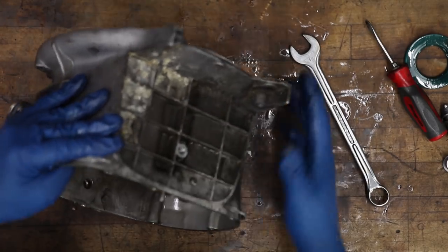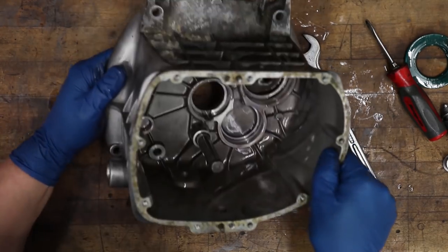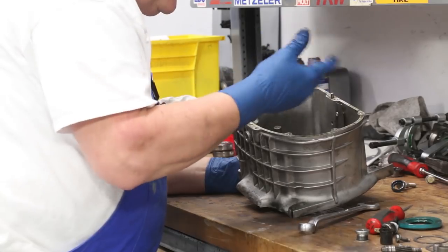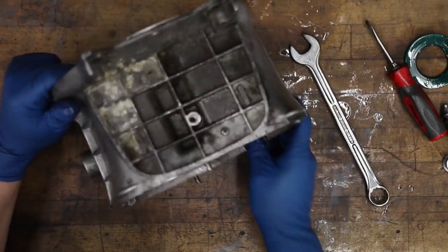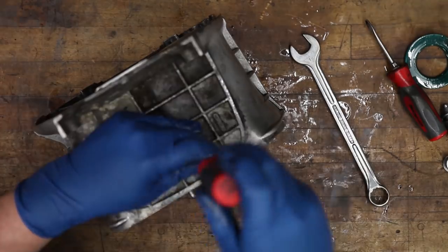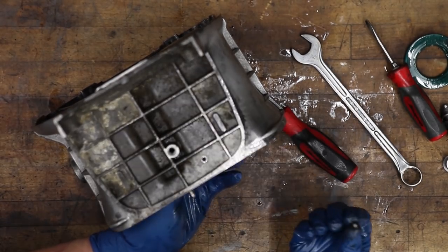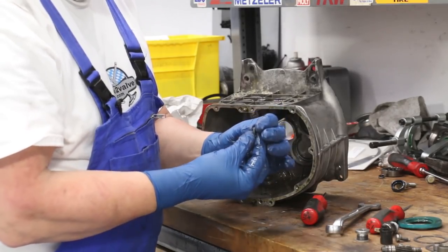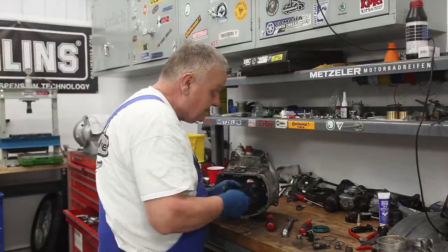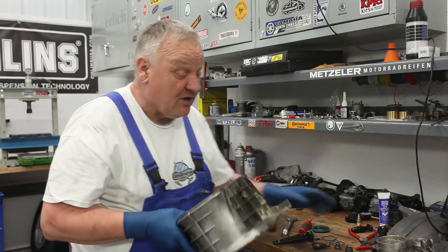Oh, one more thing. This piece of sheet metal in here is for the oil travel for the lubrication system inside the gearbox. It's always a good idea to take that out when you're cleaning it. And that's just this Phillips screw on top. And the seal ring should be replaced on that screw when you put it back together again. And that seal ring is included in our gasket kit. Just pulls out just like that. All right, gonna get cracking on cleaning these parts up.